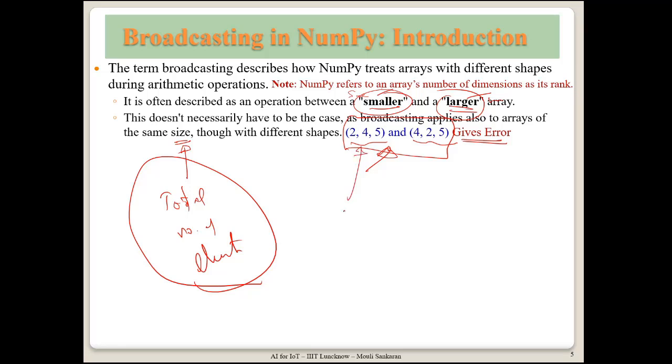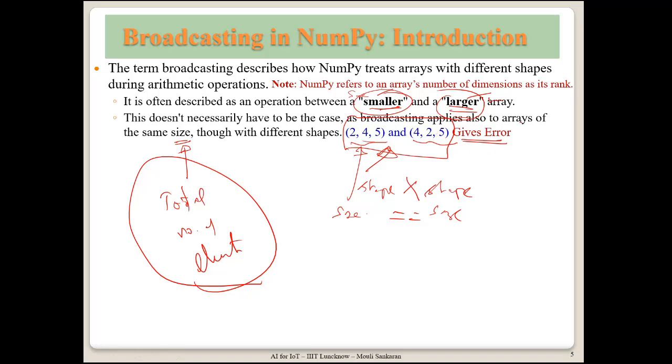This size and this size are same, but this shape and this shape are different. You cannot say that it is smaller and larger. It is the same size, so you cannot say that these two shapes are smaller and larger. But still, the broadcasting rule says that I cannot perform any operation between these two. In the element wise operation, I cannot perform.